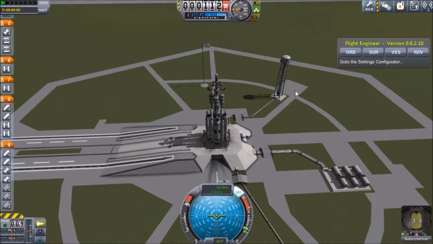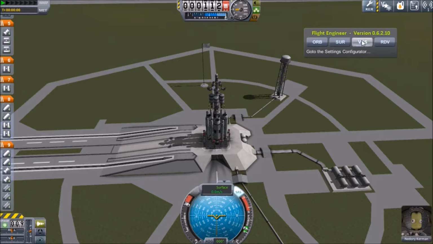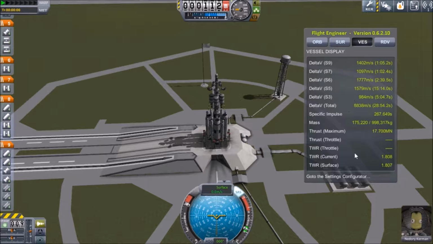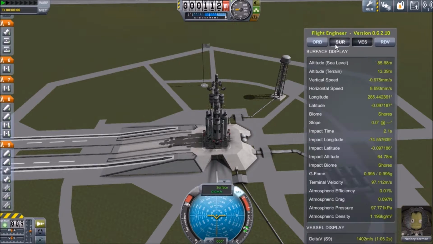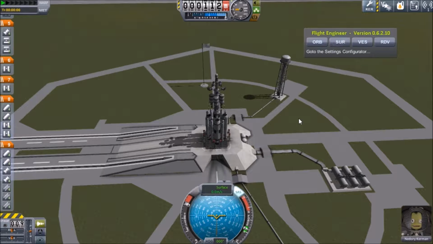Okay, I think that's sorted out, and yeah, flight engineer is up, and what I can do is check the amount of Delta V I have on board my spaceship. This ship tips the scales at, by no means a trivial, 998,317 kilograms. That's 998 tons, almost. And my total amount of Delta V is 6,838 meters per second, which should be enough to get me to Jool, as a matter of fact. But anyway, what I'm going to do is close this dialog box and go for launch.